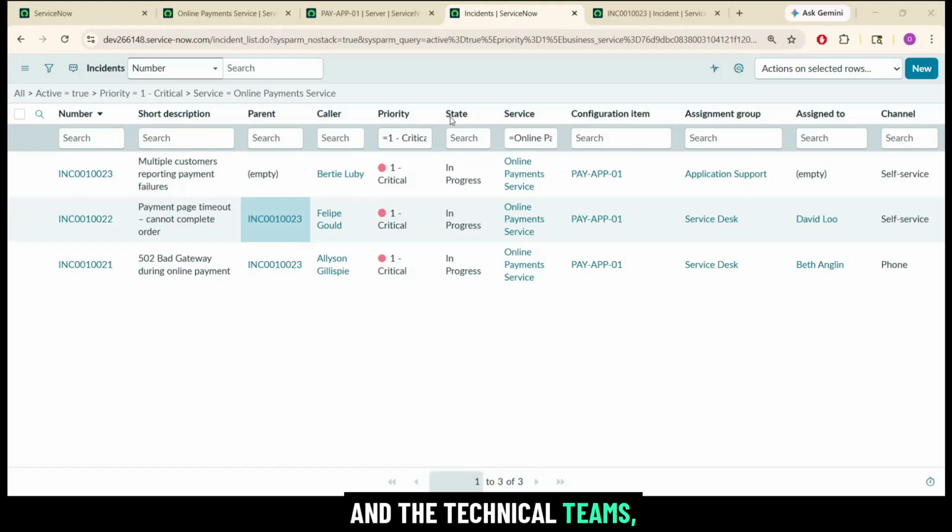And the technical teams, application and database teams, focus on diagnosing and recovery as soon as possible. They use logs, monitoring dashboards and recent change history to understand what went wrong and how to restore the service as soon as possible. And the incident manager stays focused on the process and communication, making sure to get updates from the technical teams and update them on the tickets as well as in the war room.